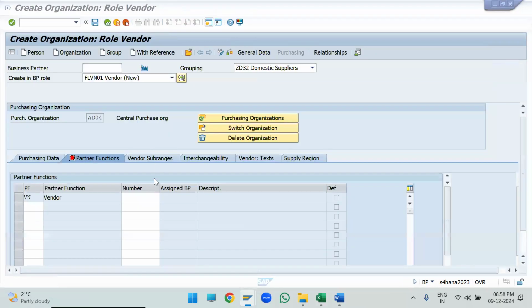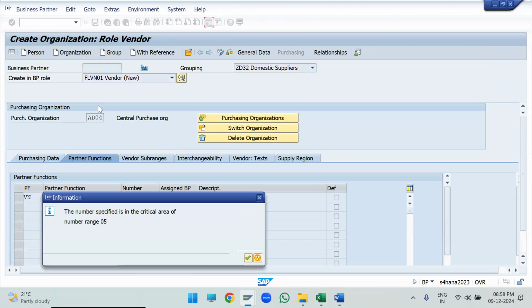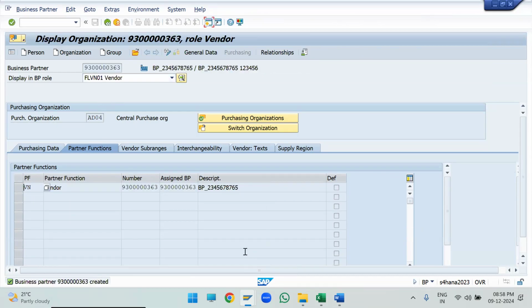Now coming back to the business partner, I will click on enter. Automatically the internal number will come. Now we can click on save. After clicking save, the business partner will be created. The business partner has been created.